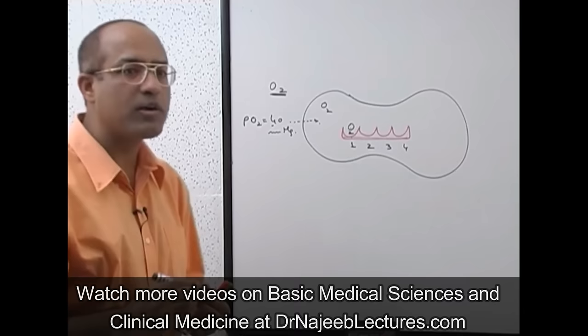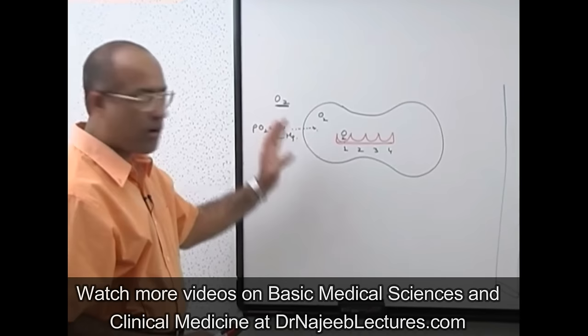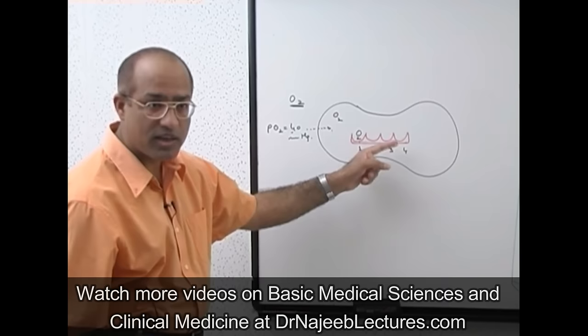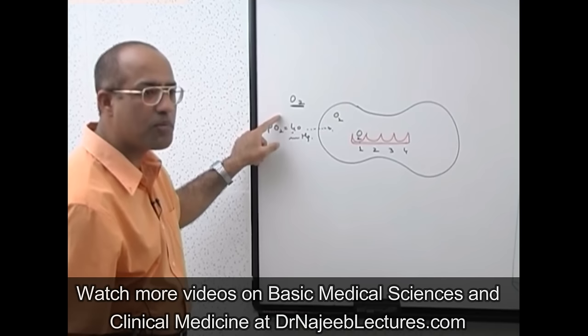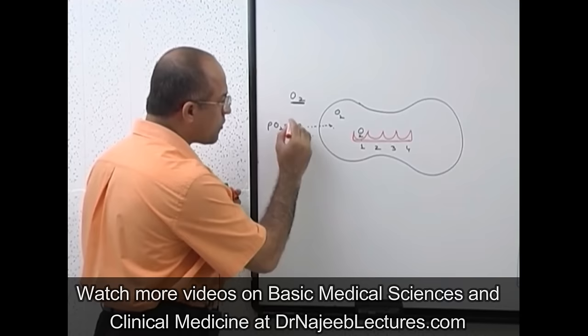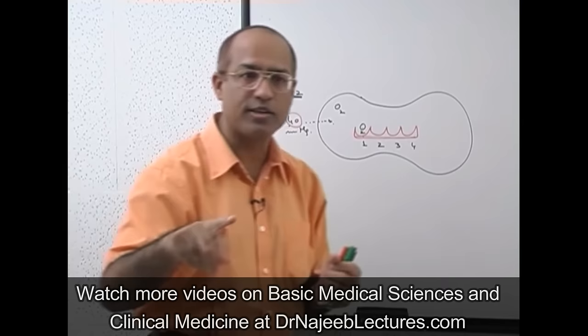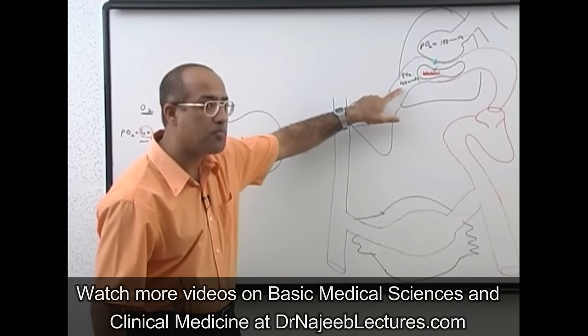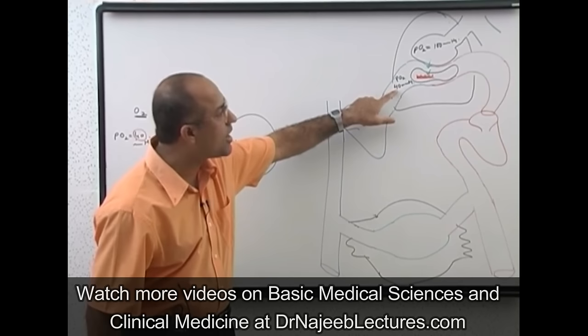Now my question is, this concept is very easy: if you increase the partial pressure of oxygen, more oxygen will bind with the hemoglobin molecule. Is that right? Yes. And if you decrease the partial pressure, then oxygen will jump out. Is that right? Now listen, when partial pressure is 40, this number you should remember, because all of you right now, sitting comfortably, resting human beings, have partial pressure of oxygen 40 in the blood which is coming back to the lungs, right?